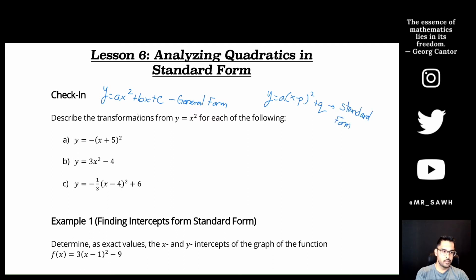Right, it tells us a little bit more information about our equation. It's going to really tell me what the vertex is. General form really doesn't tell me anything about it other than the direction it opens. But standard form, there's more use we can get out of it. We can describe some of these transformations here. So A, B, and C is like what we talked about in the last video.